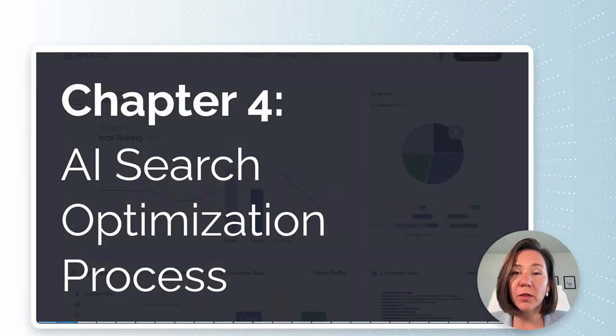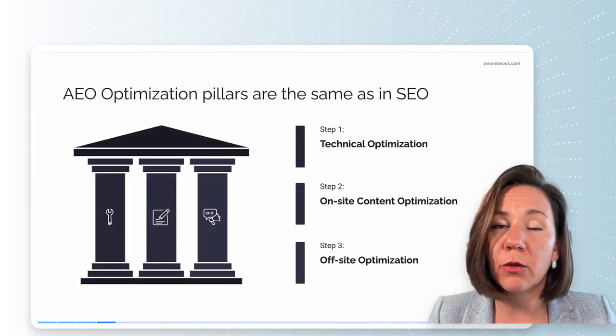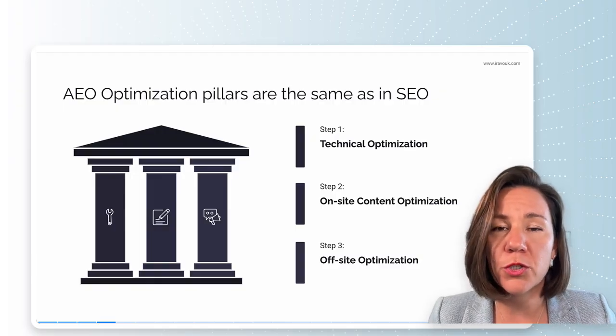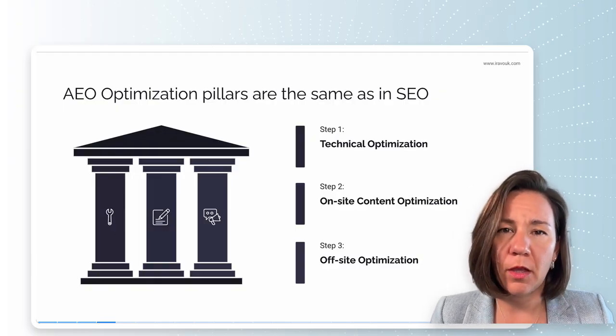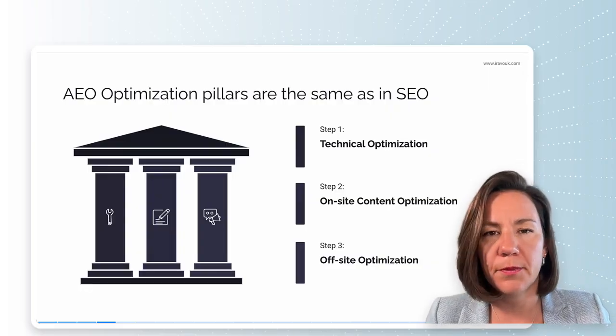In this chapter, we will define the logical process of your AI search optimization that you can take and apply to your own business. So, how do you digest what we learned in the previous chapter and approach AEO optimization? To help you put things on the right shelves in your head, here's this.